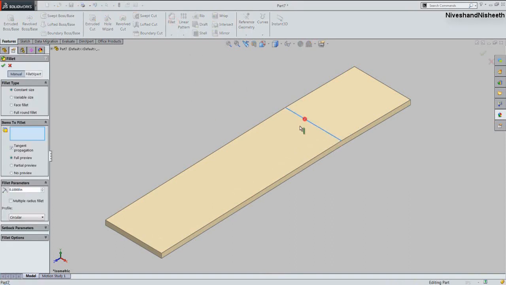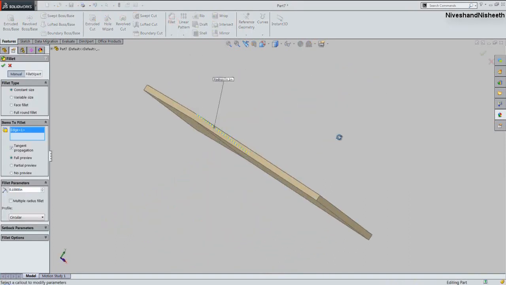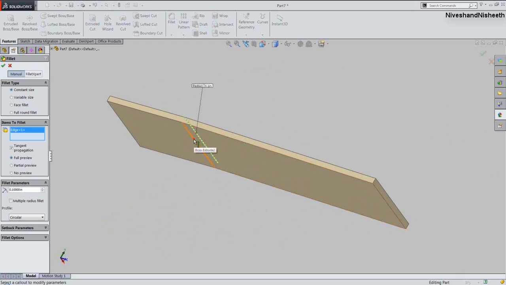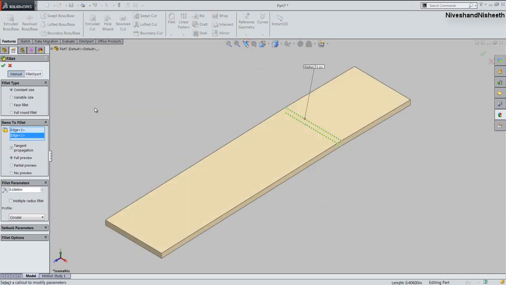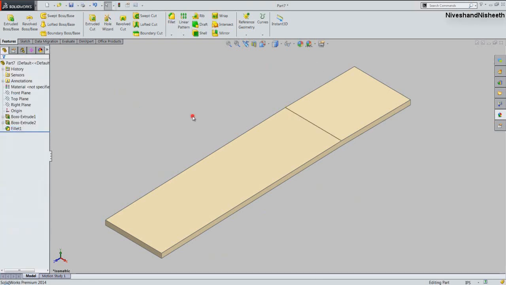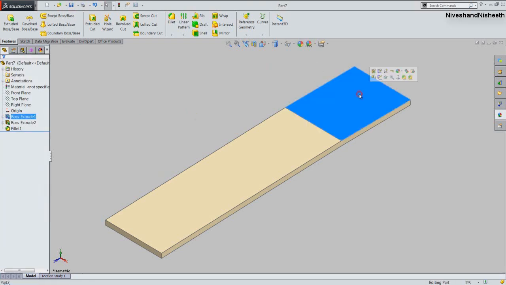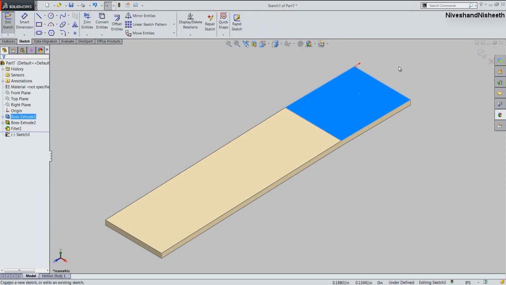Now we will apply the fillets over these two edges like this. Now create a hole over this face.